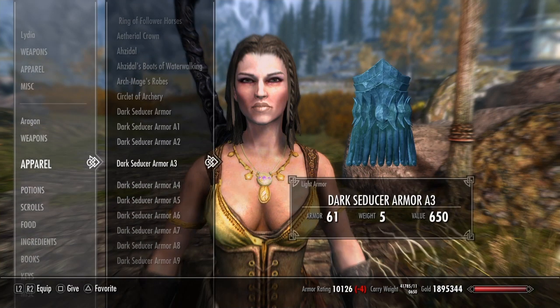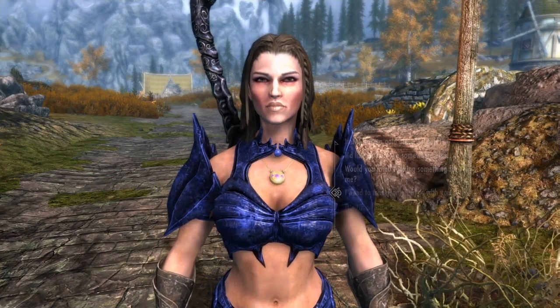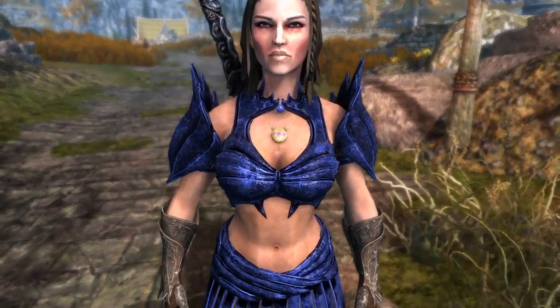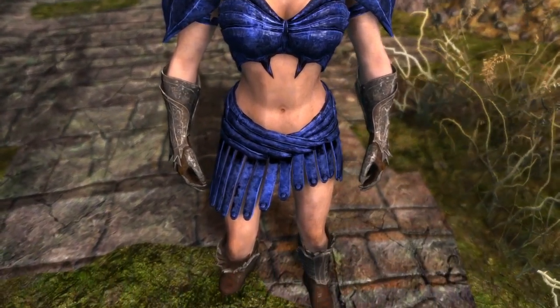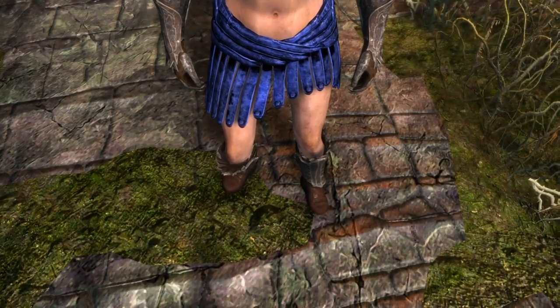Next we will take a look at Dark Seducer Armor A7. And this, I am very glad he kept. This is one of my absolute favorites. It's a dark blue. You see it's a dark blue chest piece with a matching dark blue skirt. And this is one from the previous one. And thank you so much, Cyan49, that you kept this. I just really like this.